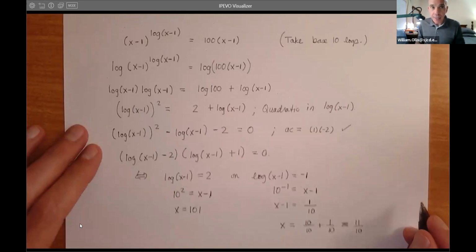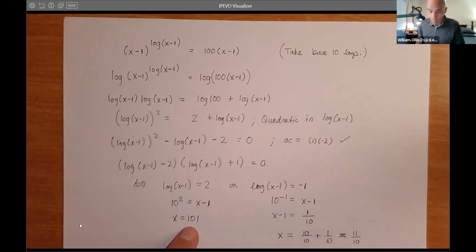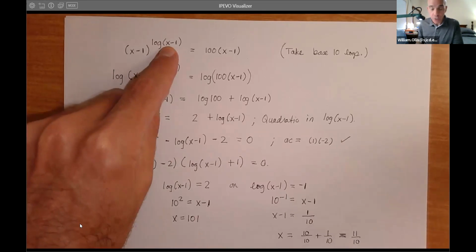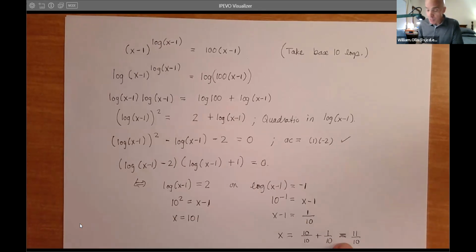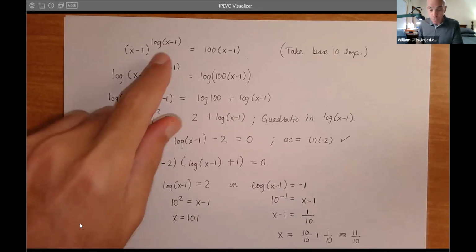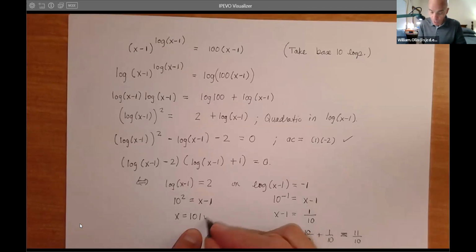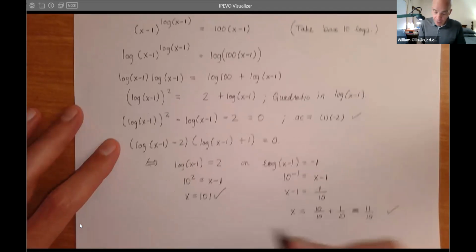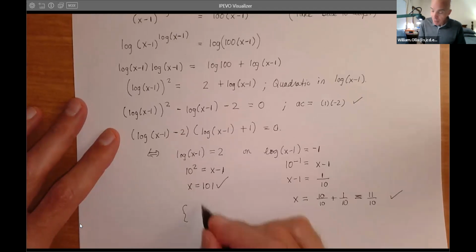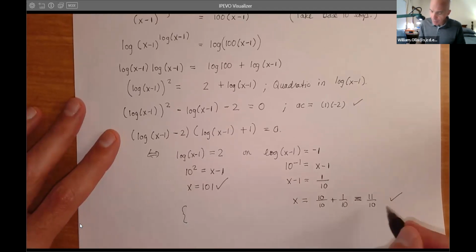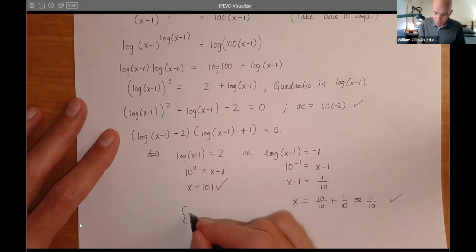Now, the thing is that these are both fine here in the log term, because if we replace x with a number that's bigger than 1, the argument is still positive. So both of these will actually work. And I think the student that asked, actually, I think they got this one. They got one of these, but not both, which was kind of surprising.